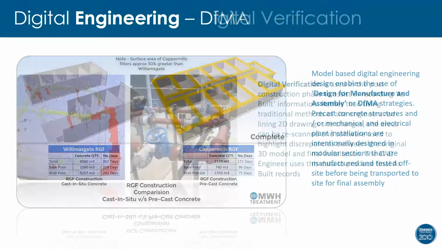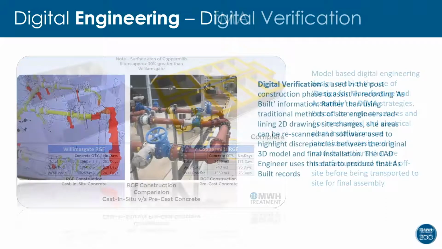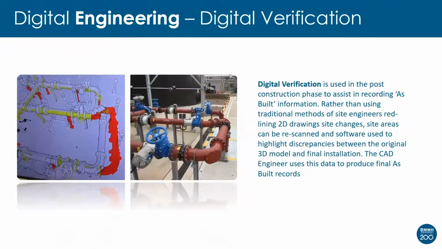So this tool is something that we've recently introduced in some of our areas, and it's digital verification. If you're looking to compare an as-built asset to the original design at the end of the job, typically you'd send an engineer out there, or you would have done with a red pen and a drawing, and he would have measured and marked up, sent that information back to the CAD engineer. He would have looked at it and said, oh, you've missed this, I don't quite understand that, sent it back, and you would have had an iteration process trying to communicate that as-built information.